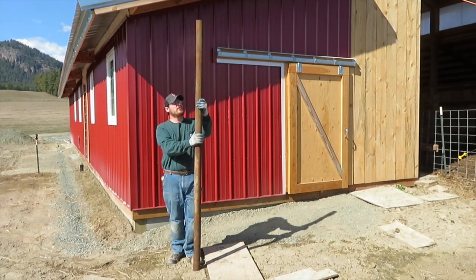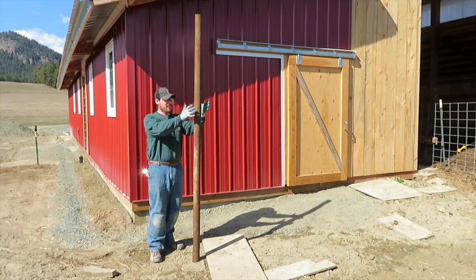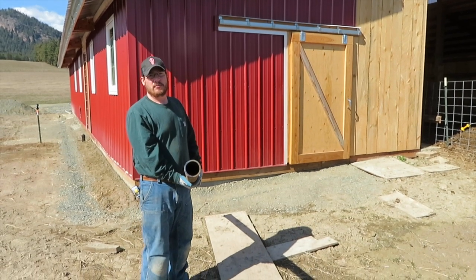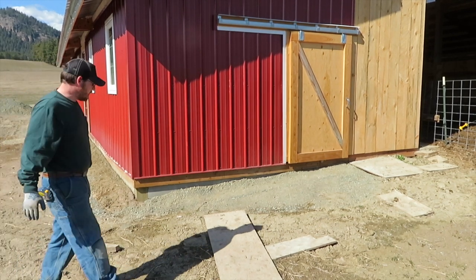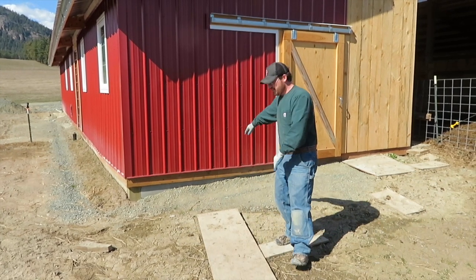These are the posts we're going to use. It's 2 7/8 outside diameter. It's an old drill pipe, so it's actually pretty thick-walled stuff. We got 2 of them. We bought them with the headlocks, so they were all shipped together. But what we're going to do is we're basically going to place the panel right here.